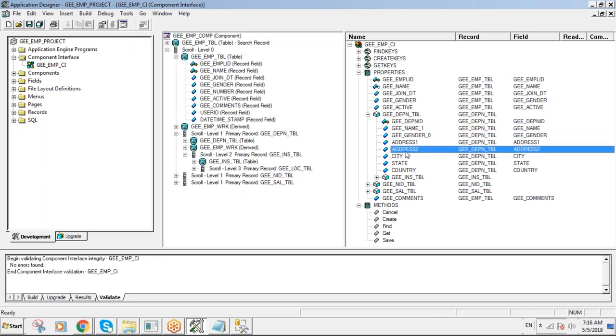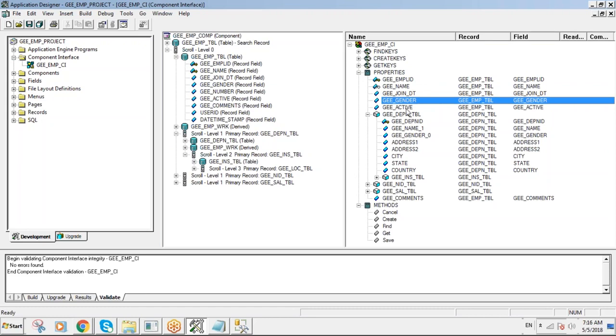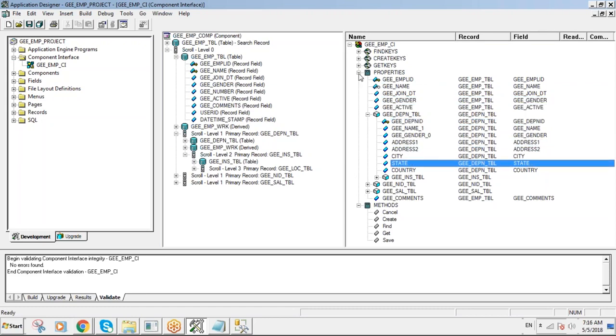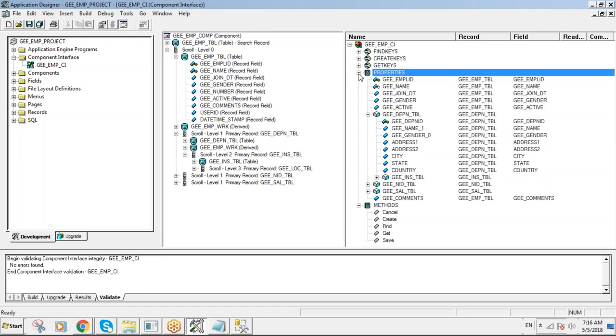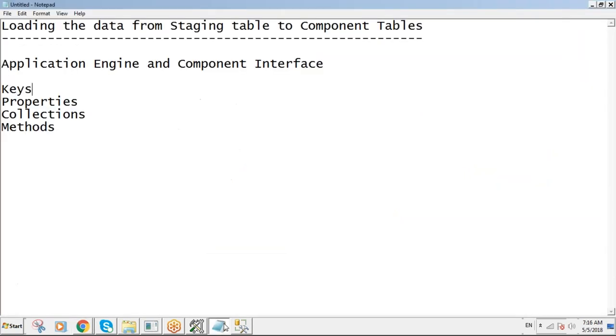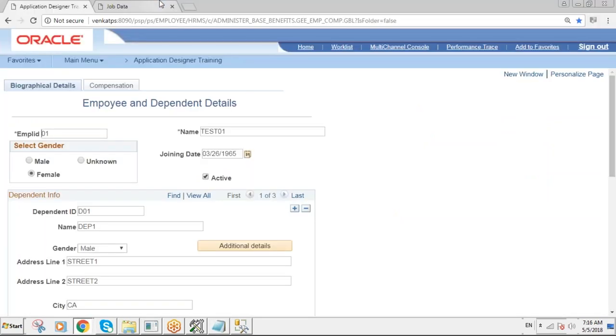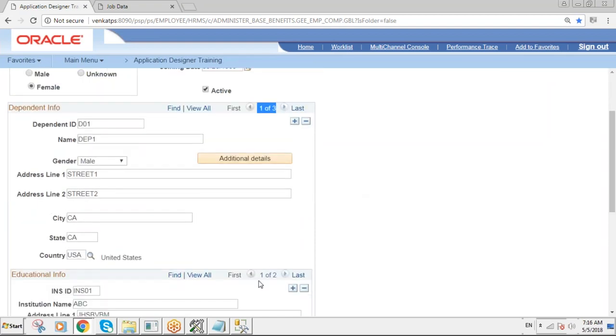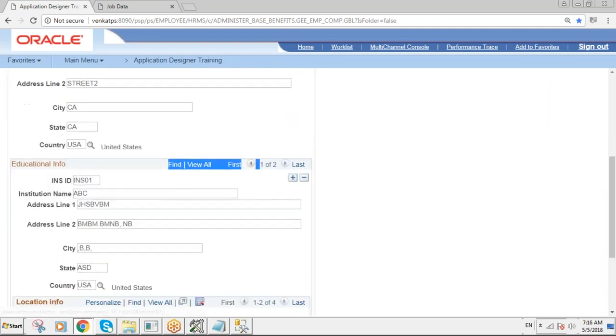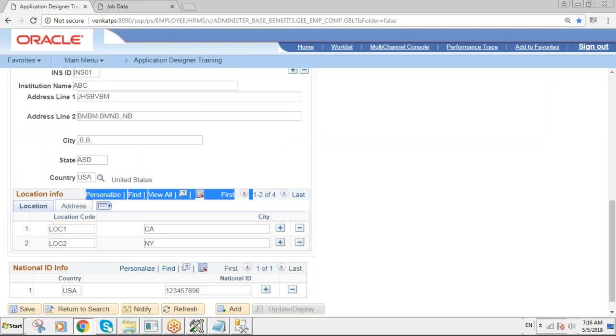Now all these are the properties. I can call these properties, fields available in the component. Under the properties, collection, very important stuff. What is collection? Set of rows. Yes, it's a collection.